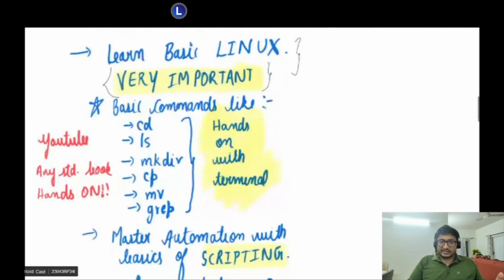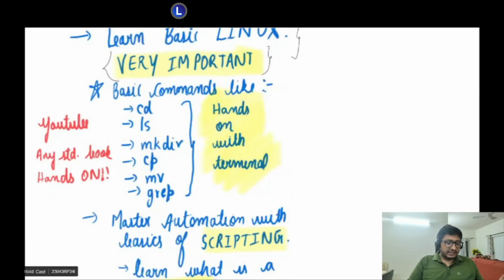See, I have listed some commands which we use in daily life in the office. These are the basic commands, but what you need to do after watching this video, when you reach step 3, is that you should know what these commands mean, right? Even when in MTech you do some project in the digital domain, you will be asked to use tools and write RTL, and that will be done on a server which will give you a Linux interface. So you will need to know all these commands: ls, mkdir, cp, mv, grep. All these are very basic commands. There are a lot more commands, I just listed a few of them.